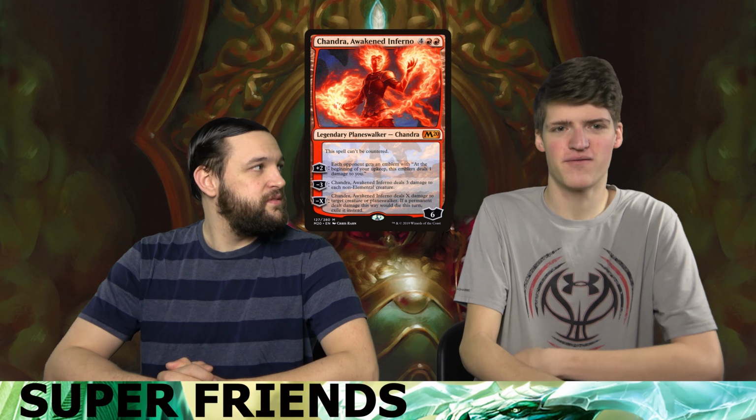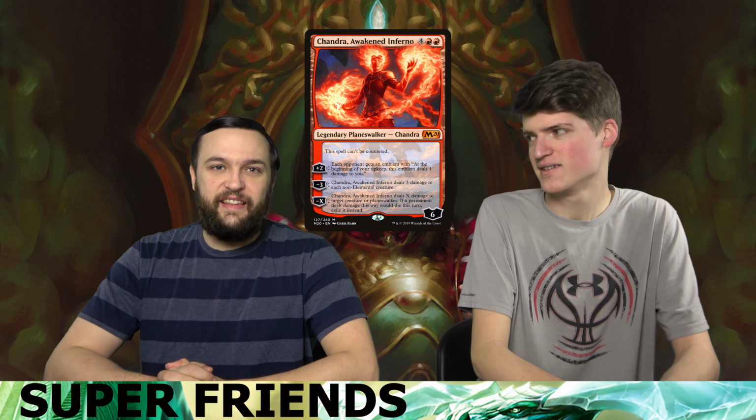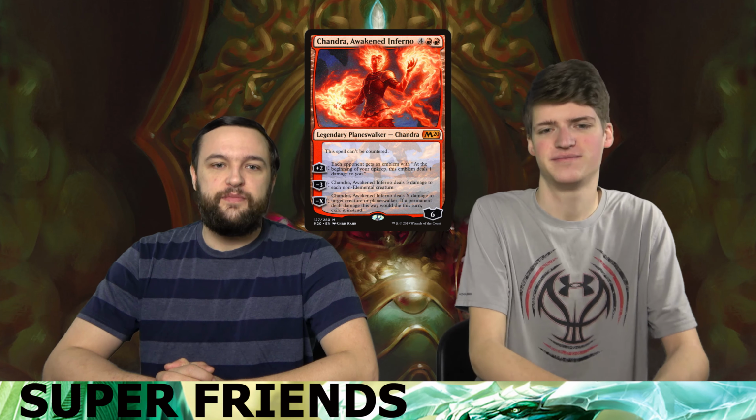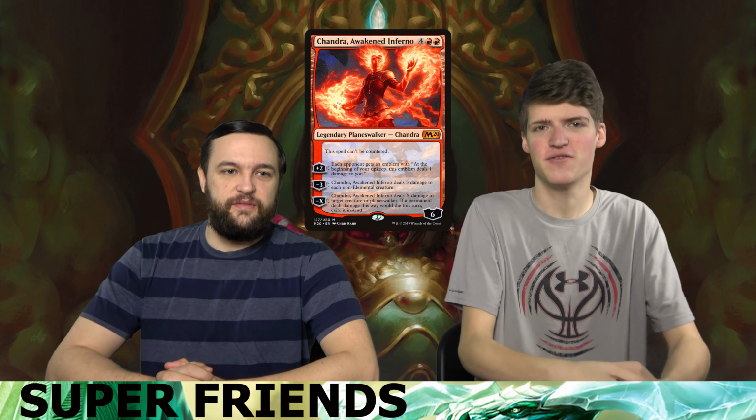If you get 3 pluses off, it's a lot of damage. 8 is a lot of loyalty. The goal is 3 pluses. You just get everybody 3 emblems, and then you can just kind of sit there.